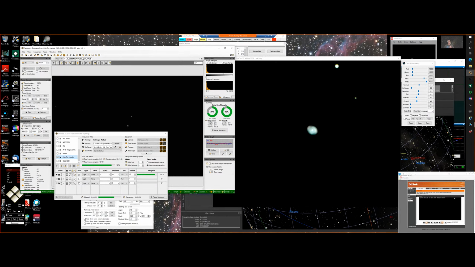Let's take a look at what that is. The Blue Snowball, another tiny planetary. Let's see here, that field of view. How come I'm not getting the field of view that I want? That's right.